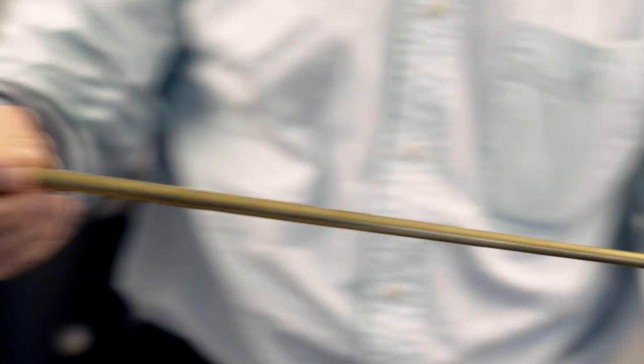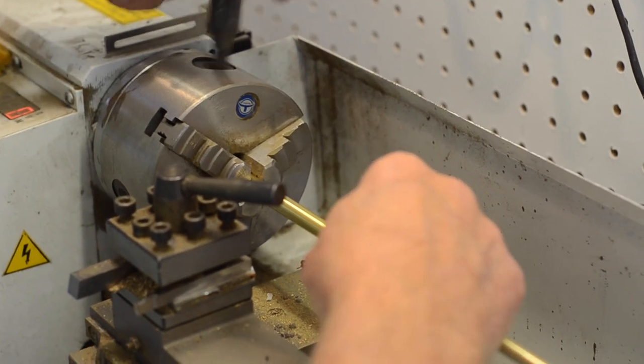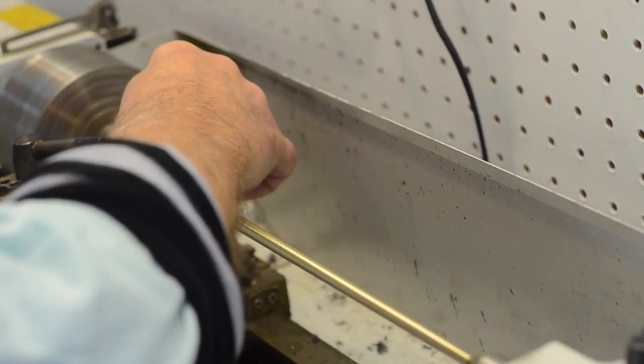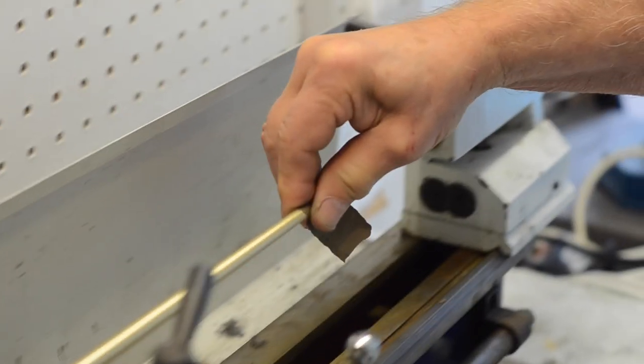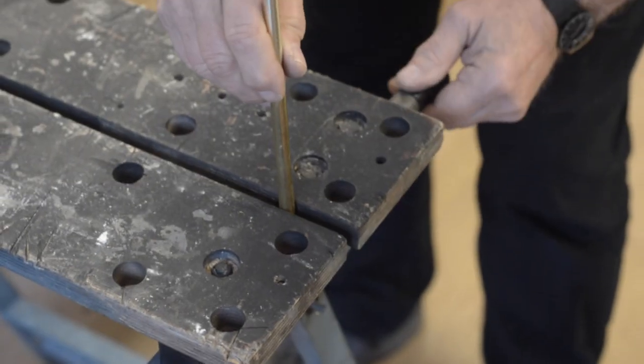My method is entirely different. I use drawn brass tubing without a seam, and I work on the drawn brass tubing to make it into a conical shaped tube. The drawn brass is then processed into a conical shape by reducing the small end down and keeping the wide end open. In the process, the walls at the small end of the crook are thicker, while the other end is thinner. This method is both cheaper to produce, easier to produce, more reliable, and stronger.